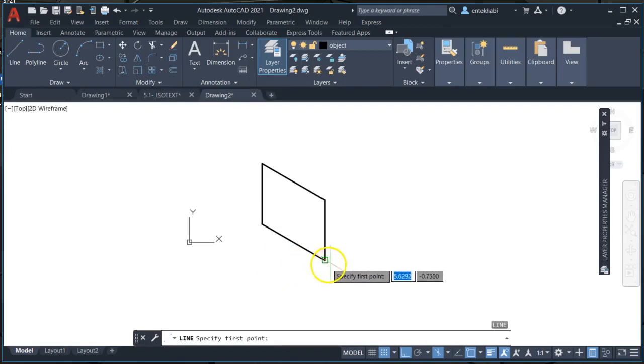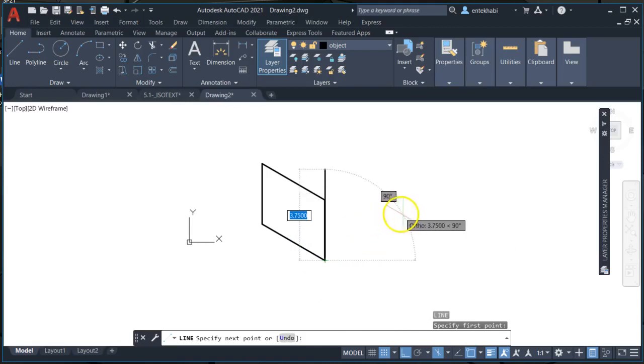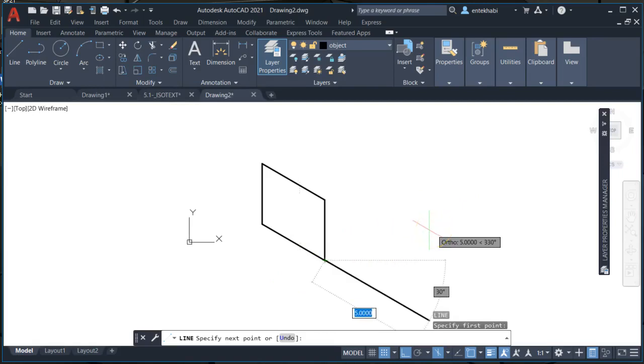Now I'm going to create this depth. You know, isometric drawings are 2D drawings. We are just presenting the third dimension, when in reality we have only X and Y. We don't have a Z axis. But this is a common practice, what we have been doing on paper, presenting a 3D object in a 2D environment. So now I'm trying to switch to the direction that goes on the Z axis, so to speak. Because ortho is on, it only goes in the X and Y directions. If I can somehow switch my isometric plane, then I can accomplish that.